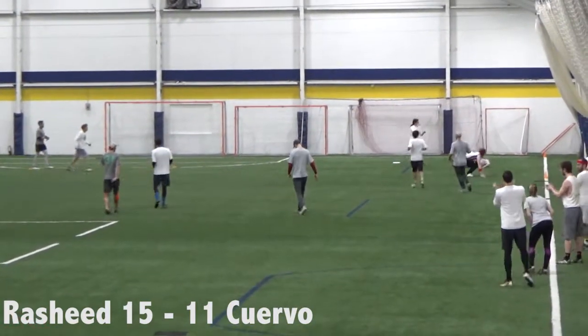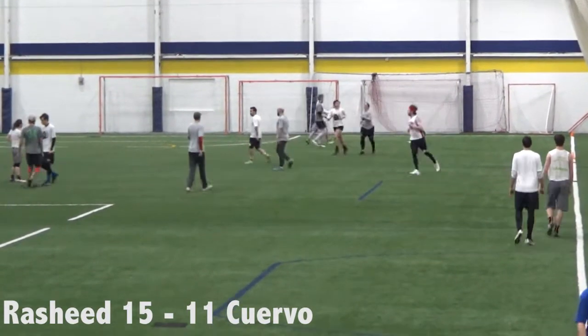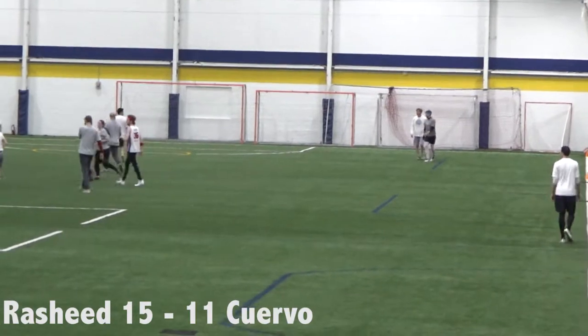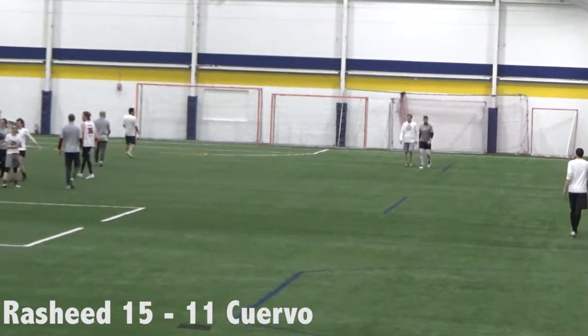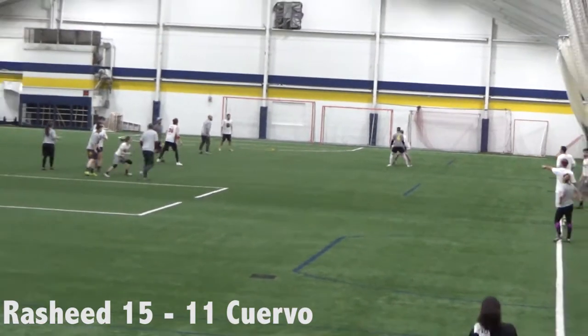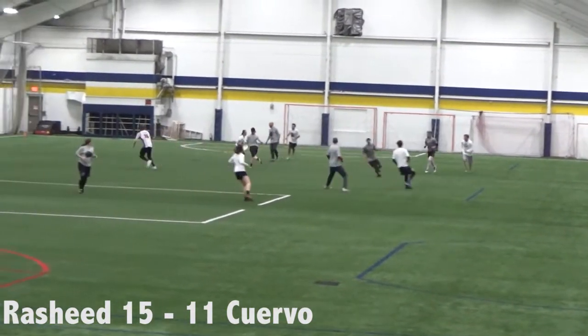Oh! The double layout. Brad, I don't think, got a piece of it, but it was still just a little bit too fast there for Nikki. That's the effort plays you need when the clock's going down. White doesn't need to score here, really just needs to run the clock out a little bit. So I'll say my not going to Lucy.